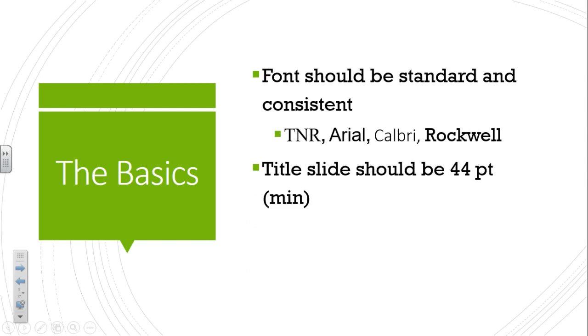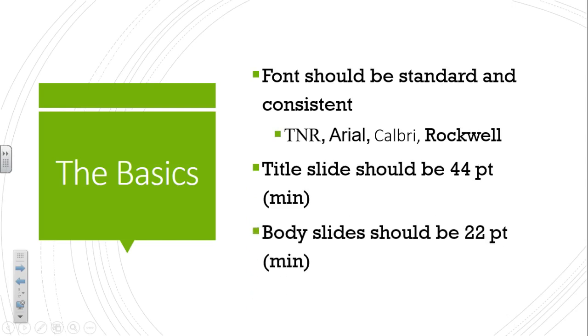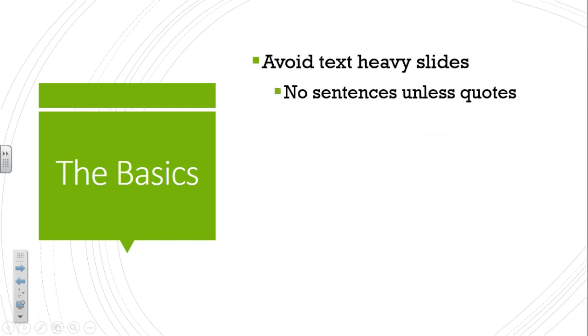Your title slide needs to be a minimum of 44 points, making it large enough for people to see. Everything else needs to be a minimum of 22 points. You can go larger than this, but do not go smaller than that, simply because it's going to be hard to read if it's anything under 22-point font.